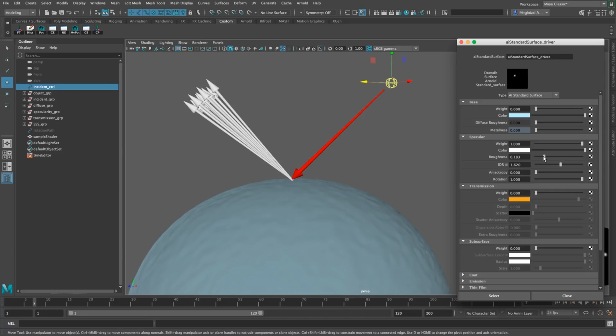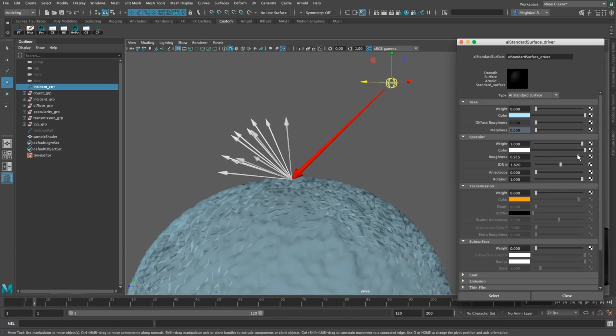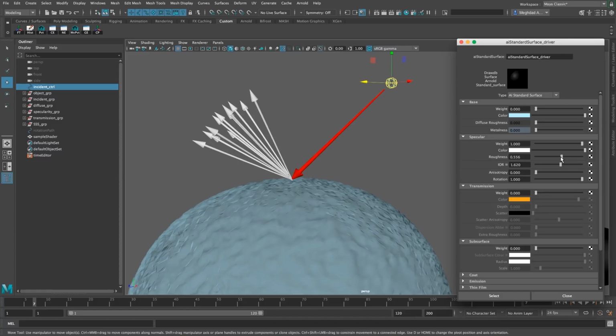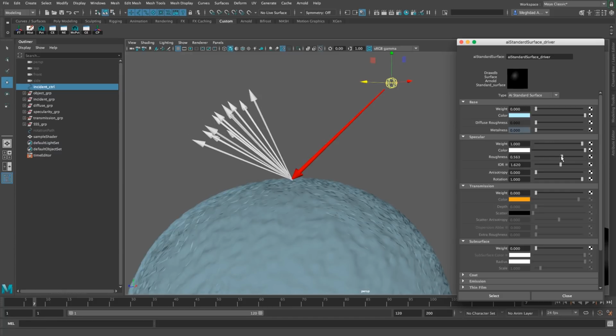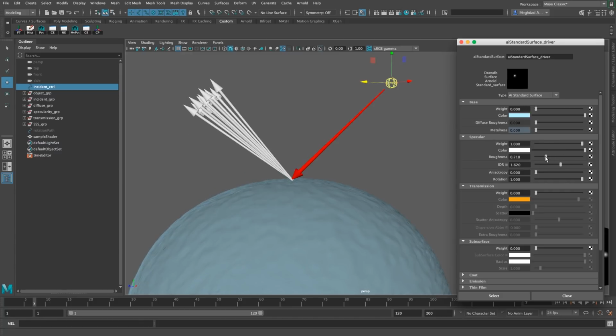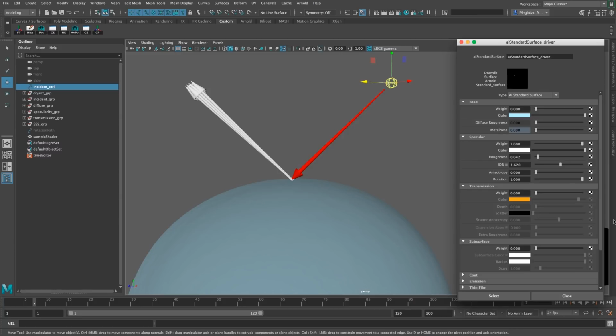I mean, you can introduce some roughness for your material by increasing the roughness attribute here, and whenever you have roughness introduced for a surface, the result would be a very blurry highlight on your surface. So if your surface has 100% specularity, you can also see something here. As I increase or decrease the roughness, you will see that the highlight gets more blurry, or if I decrease the roughness back to 0, you will see the highlight is actually very pointy.